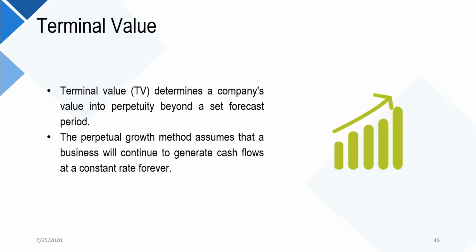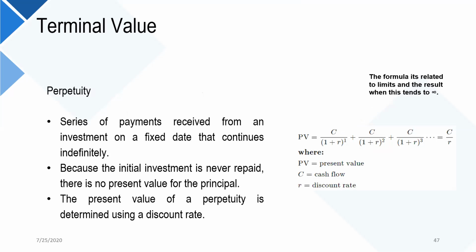Okay, so the last analysis is terminal value, and I don't know if you have actually had your classes on finance mathematics, but if you have, I want you to remember this analysis that is called perpetuity. If you invest in a bond, for example, and that bond pays a dividend, that dividend is a cash flow. And that analysis of the bond payment each year is called perpetuity analysis.